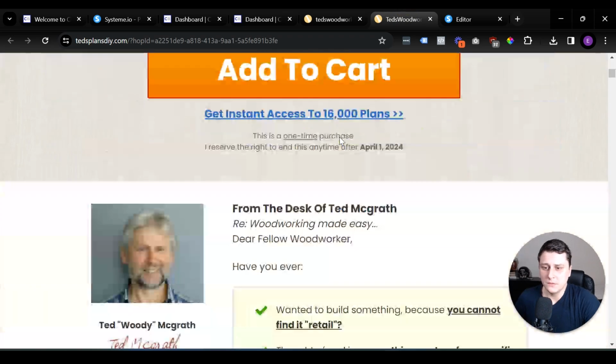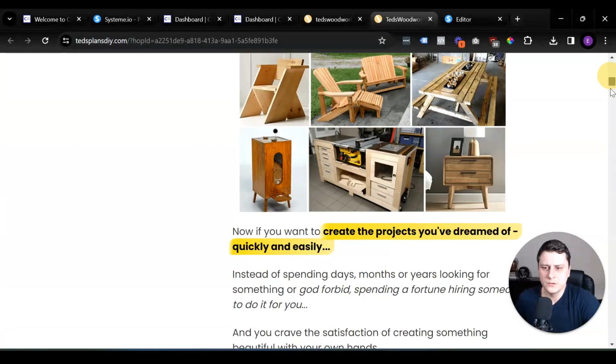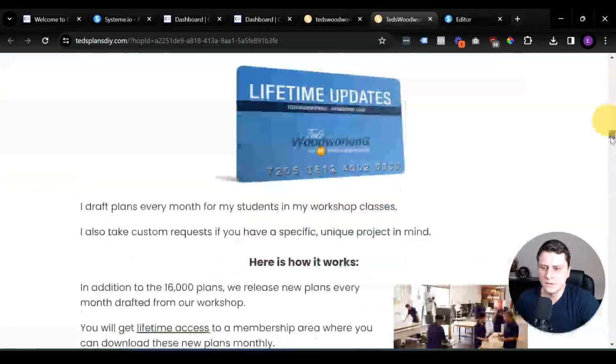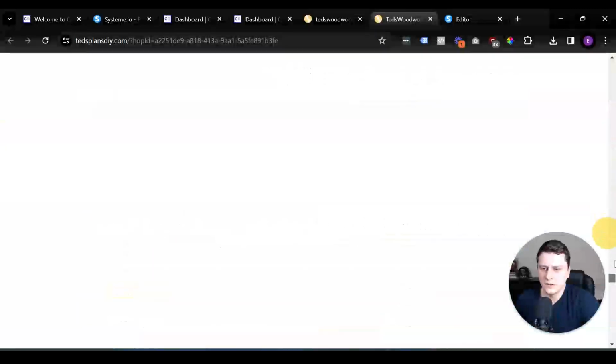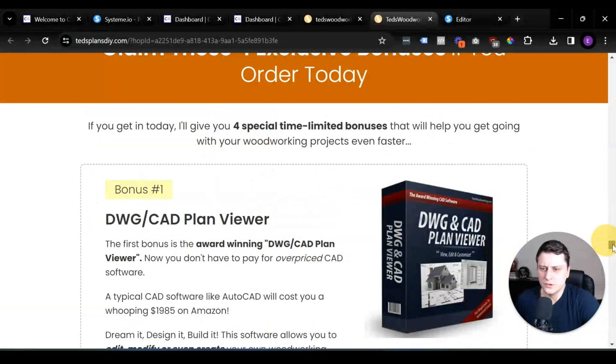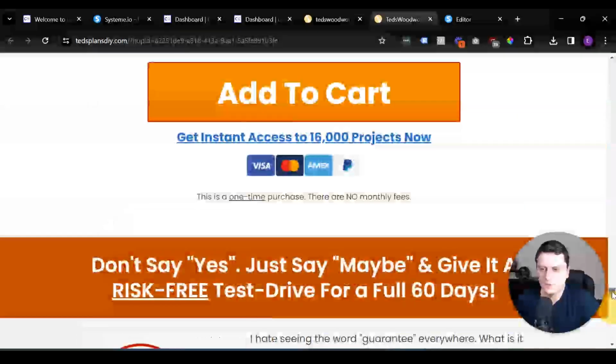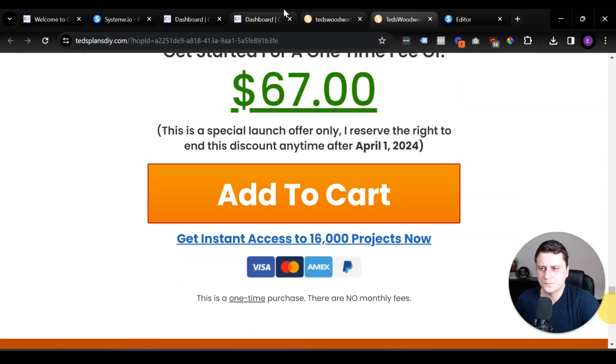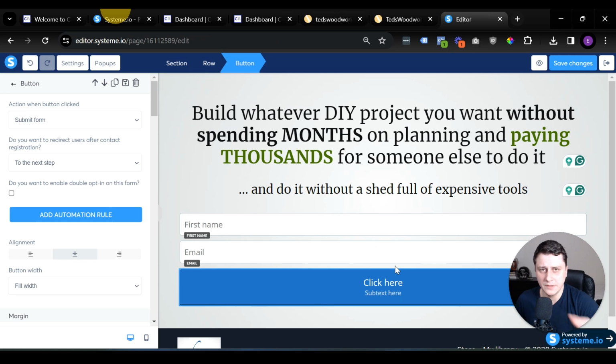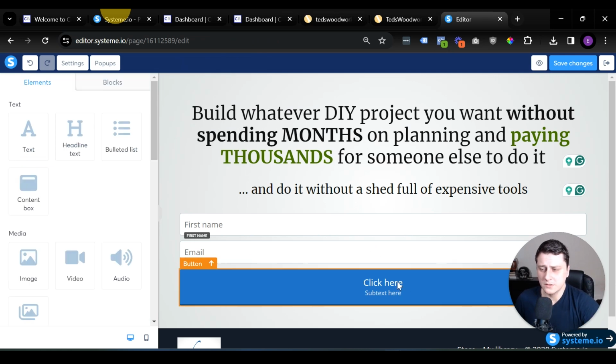Let's check the page for what color the buttons are. Orange. I think they're all orange, right? I don't know, there must be more. All the call to action elements are orange. So let's use orange because we want it to be congruent later down the line with the offer. So this is the button.